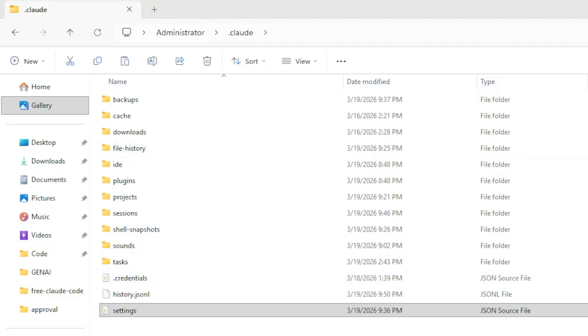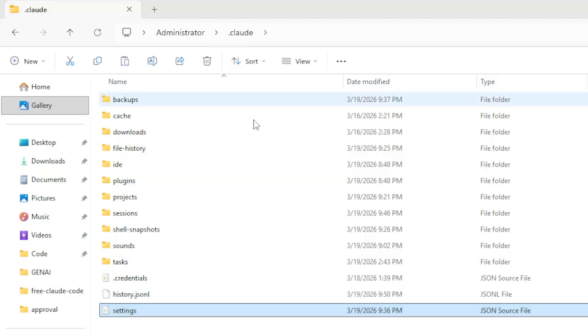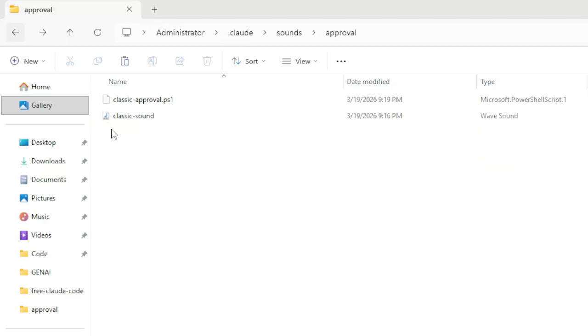So what I did is I created a hook over here called permission request, and under that I created a hook of type command, and here under command I'm executing the PowerShell.exe file, and this is the file path of the PowerShell script that we just copied in this particular folder that I just showed you.